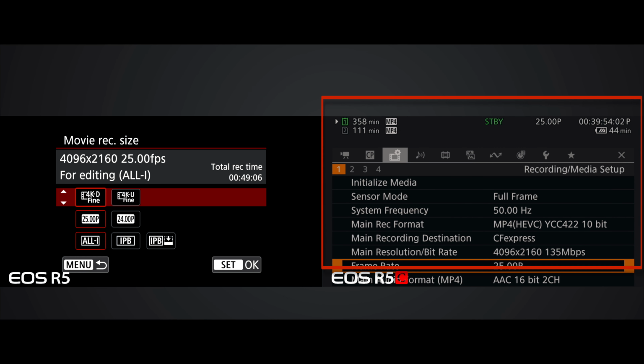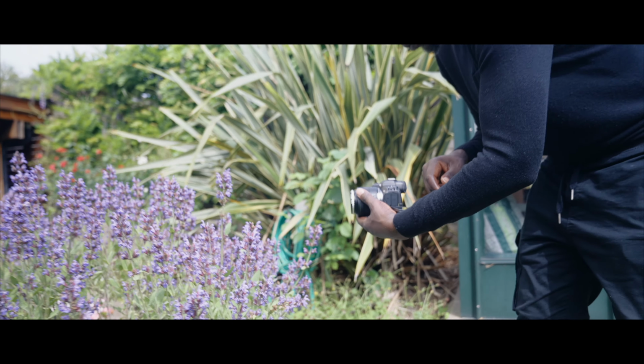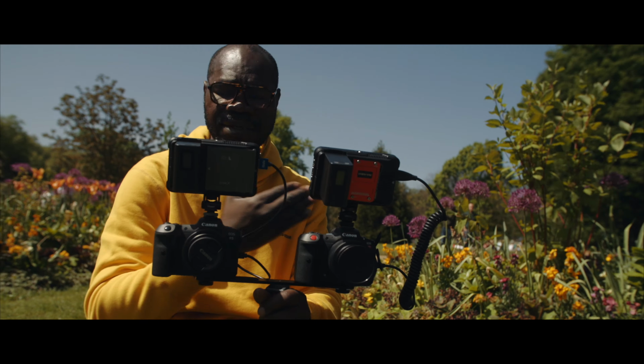So that's why I really like the interface for the EOS R5 C. If you choose between those two, definitely I will be choosing the interface in the video mode for the EOS R5 C. That's the first main difference that will help you make a decision, especially if you focus on video mode, which one is the best one for you to choose.